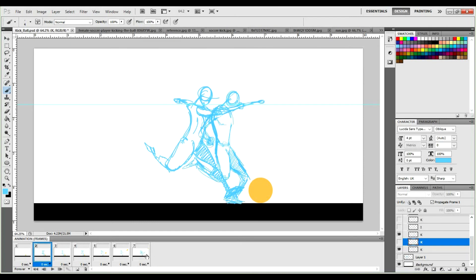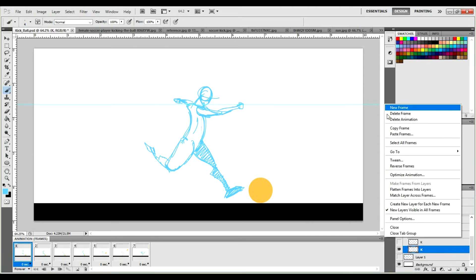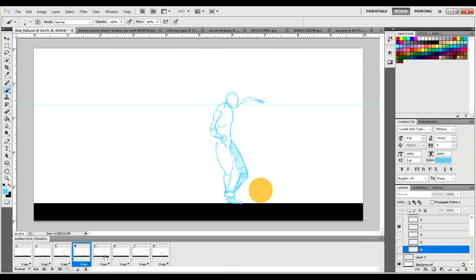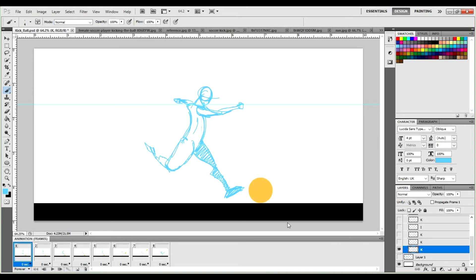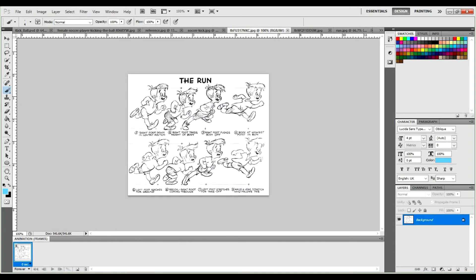All right, I'm going to unclick all of that. Something happened — that could be just a default for the version I'm using. Add new frame, add her right there, then we're going to have her come in with that massive kick and let the ball experience that power. I'm going to add another new frame, add a new layer, turn down the opacity, come back over here. We're at this stage now, going back to this stage right here.